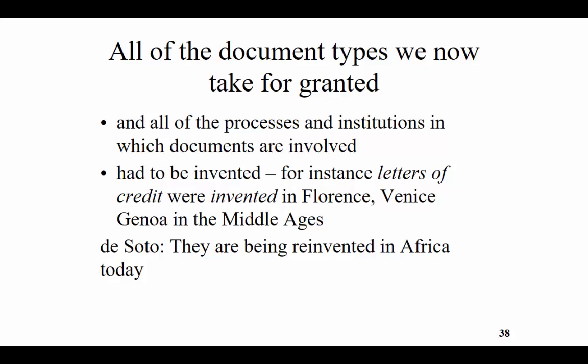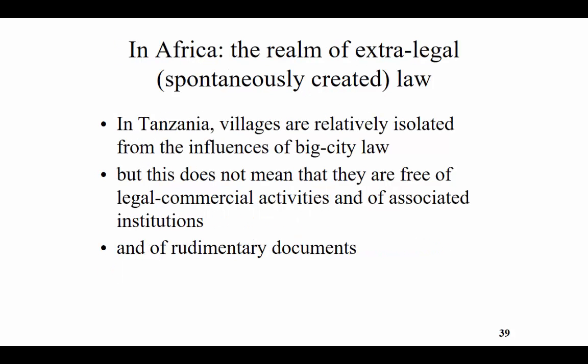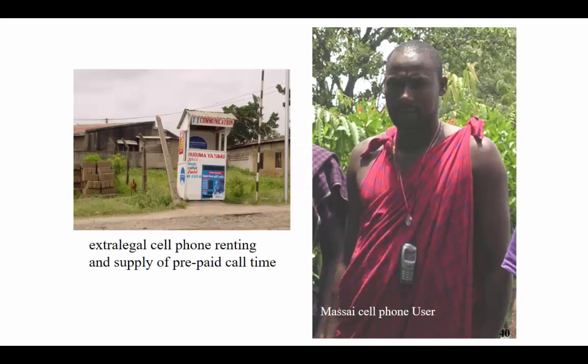Now what De Soto is trying to do is to reinvent that evolution of document systems rapidly in Africa and other parts of the world. And so I'll talk a little bit about what he did specifically in Tanzania. So in Tanzania, you have many poor villages, and you have a few big cities. The big cities have Western colonial law, British colonial law. But even in the villages, there are various institutions which we would recognize as legal or commercial institutions, and various kinds of documents to support those institutions.